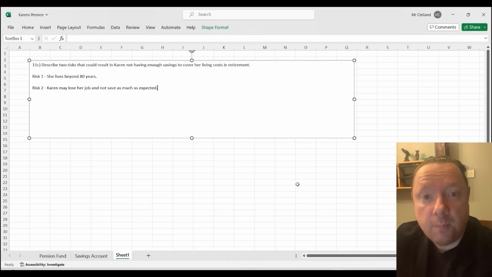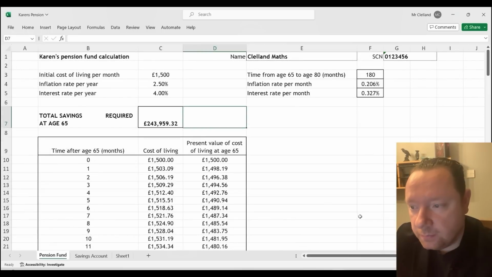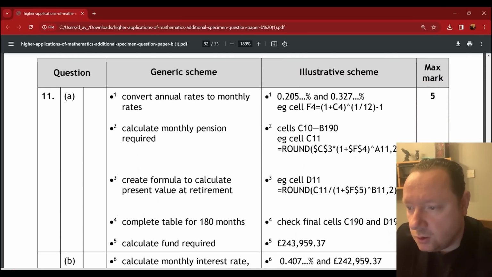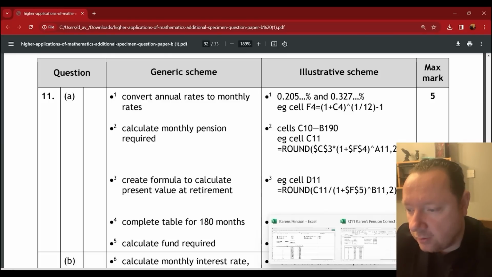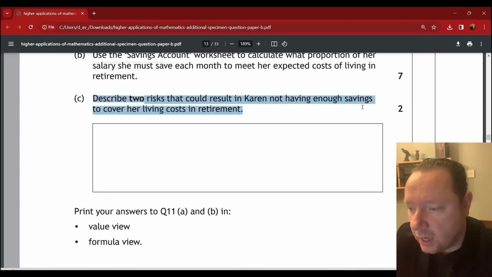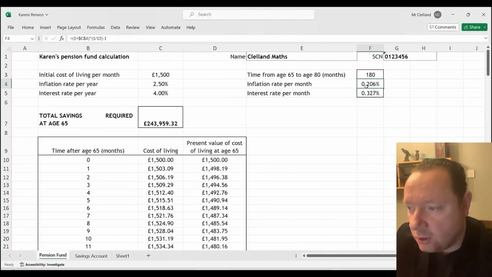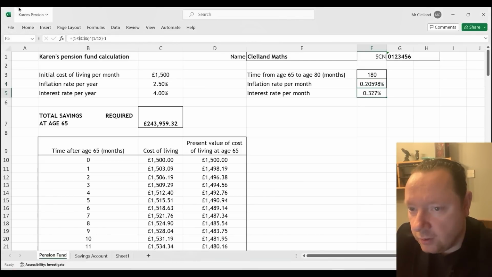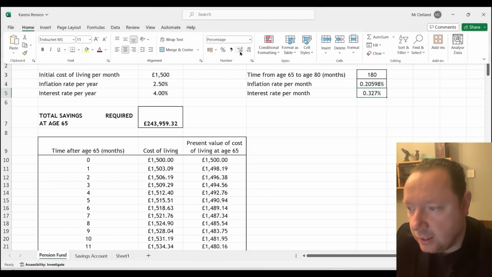Right, let's go and check the marking scheme to see the differences in these formulas. So, first one was pension fund. If we go to the mark scheme, it says 0.205% and 0.327%, and that's right, that agrees with what we got. Obviously, we've got 206. But don't worry about that. If we check the cell, and we go to home, you can see that it's actually 205 and so on. So same with this one. If you just go to home and check, you can see that there is more.